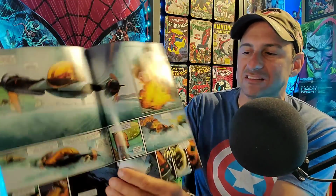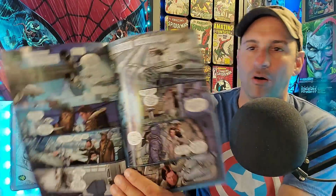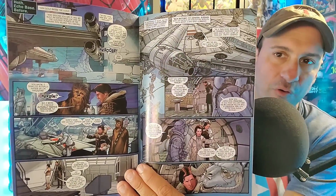All right. The next one we have is Star Wars issue 12. We're still dealing with Operation Starlight. This is not my favorite story arc when it comes to Star Wars. I'm waiting for this story arc to actually end. It's been quite slow. I want it to deal more with Luke Skywalker and Darth Vader, instead of them doing battle in space with their spaceships and the X-Wings and Millennium Falcon and all that stuff. I'm hopeful that it does pick up.